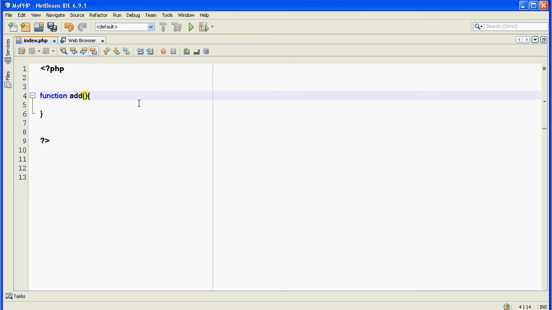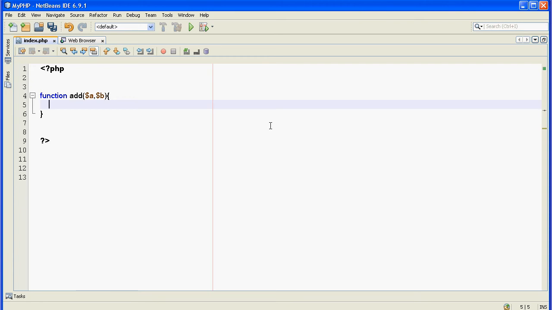The first parameter is going to be A, and the second one, B, like that. As you see, I have to separate parameters by a comma. It's not a semicolon, it's a comma, so be careful about that.